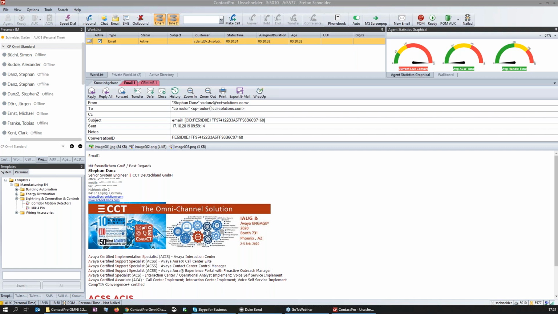And then we will switch to the second piece, the integrated ContactPro outbound functionality. And then finally, we will have a short view of the scripting tool, how you can create your personal scripts related to outbounds.